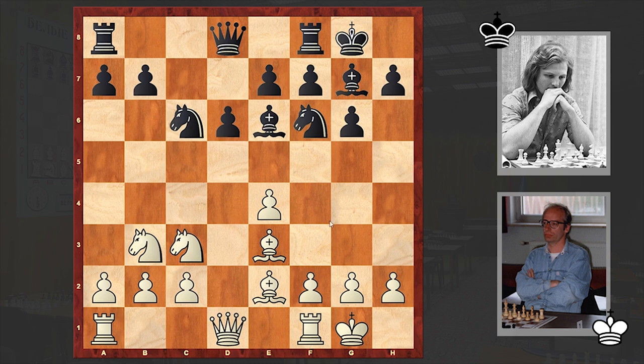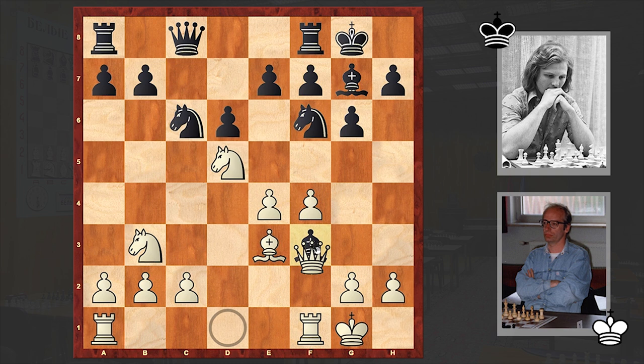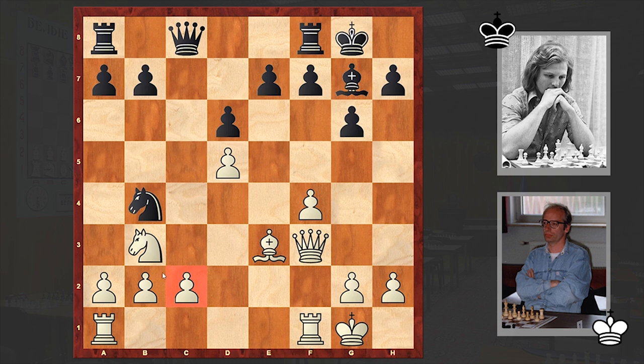After f4, queen c8, black wants to go for a move like bishop g4. White can either stop it or play Kh1 — Kh1 is the main move — but in the game we see bishop f3. From c8 the queen can put useful pressure down the c-file, although the c8 square usually belongs to the black rook. Then Nd5, after which several exchanges followed.